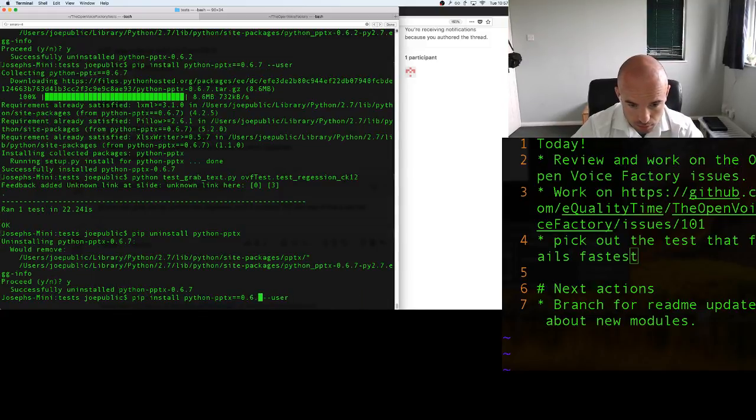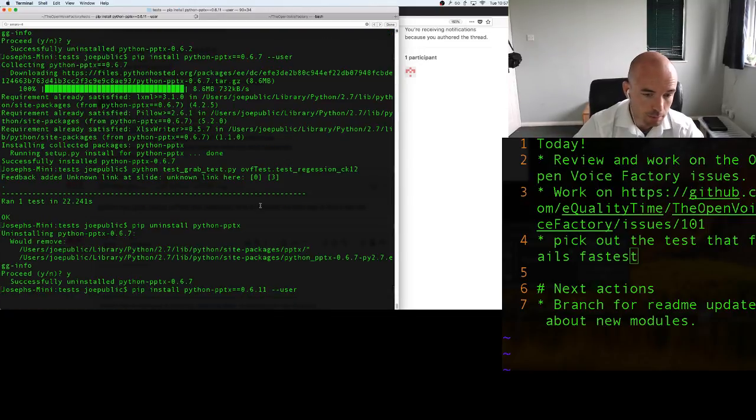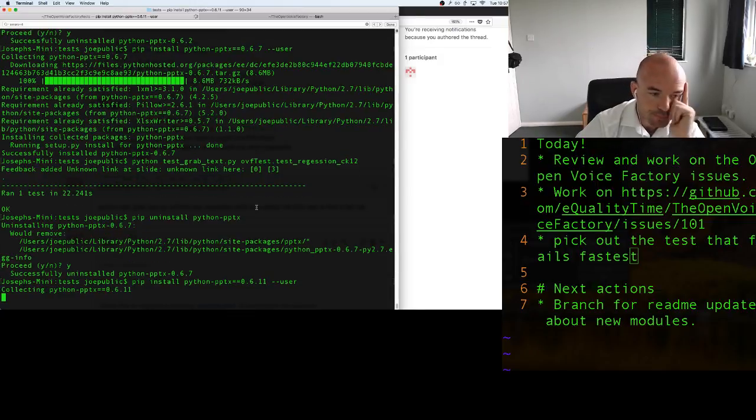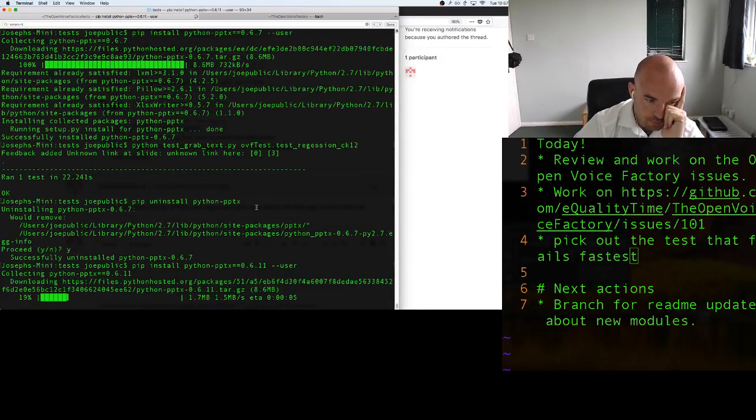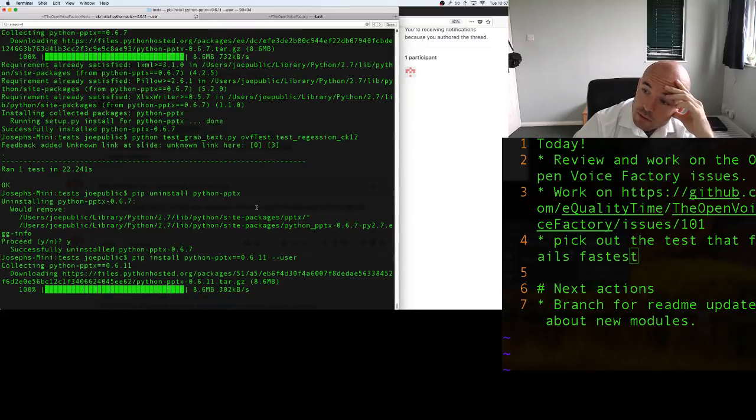Alright, let's install 11, just so we bias it in the direction of the recency. Of course, we want to bisect it, don't we? So we do want to be able to go backwards as well.